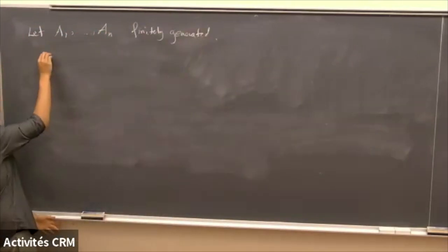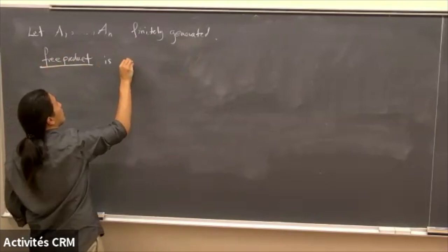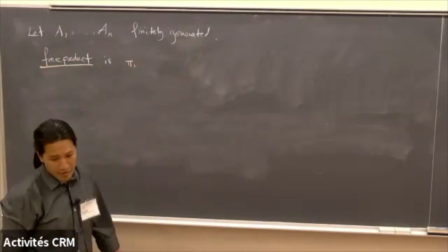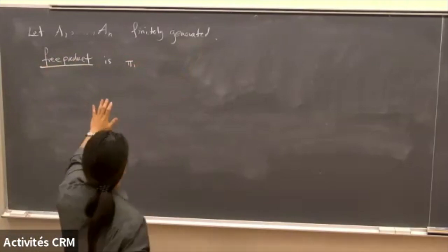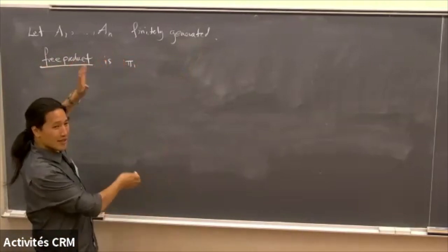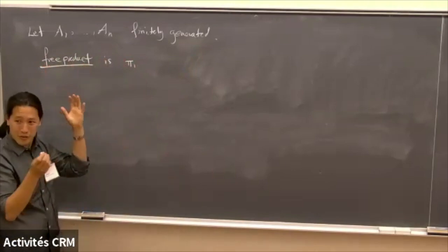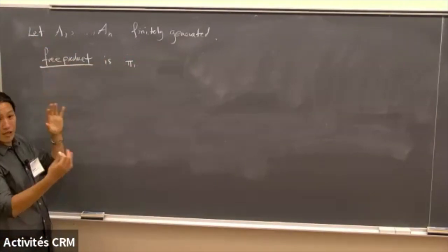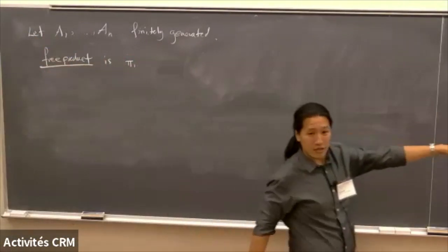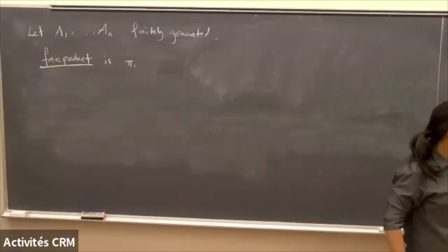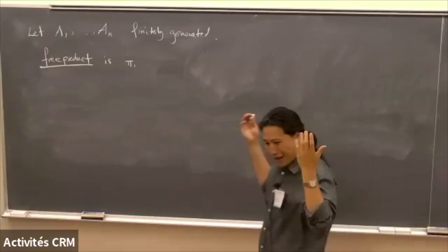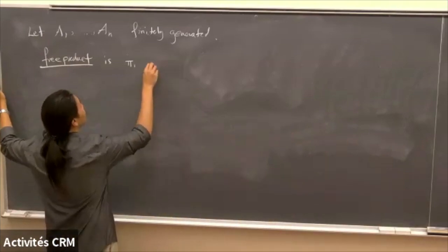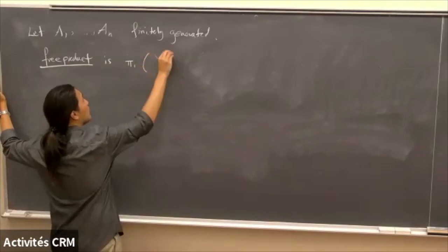Then the free product is the fundamental group of a certain complex. I really like this geometric construction. The small cancellation theory is going to give us a geometric model for all such groups G bar, these kinds of quotients. I love this construction so much that I have to give it to you. It is a complex, let's call it Y.